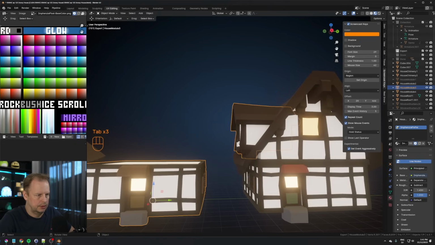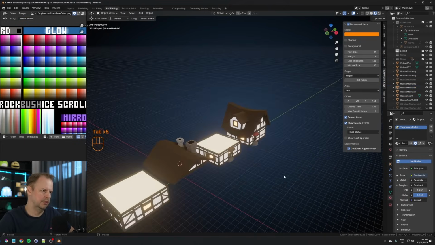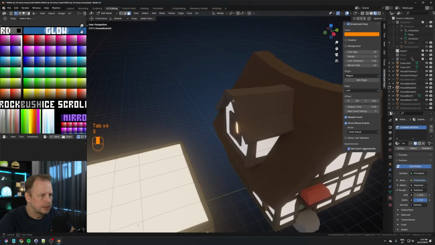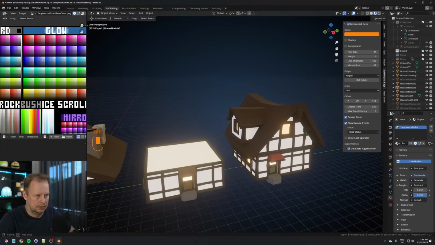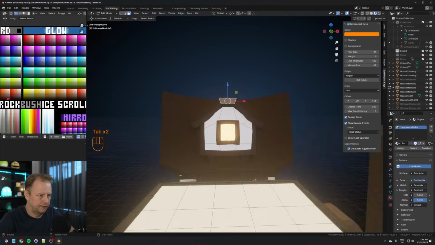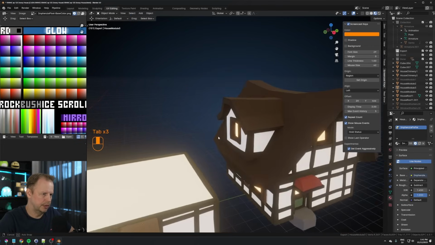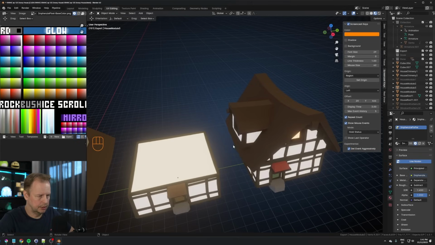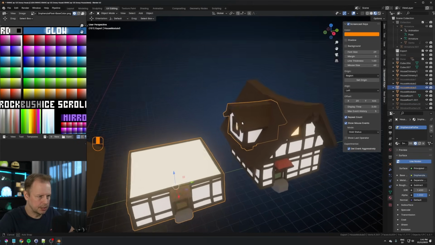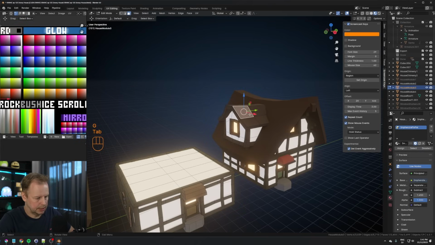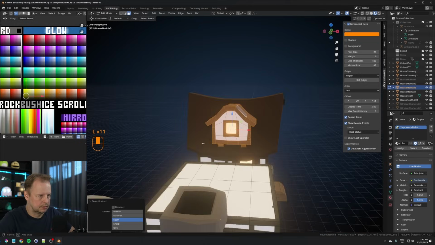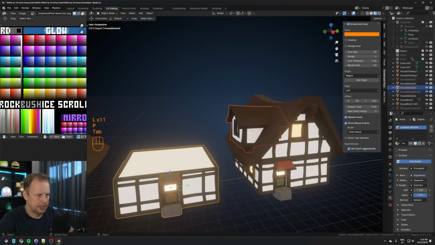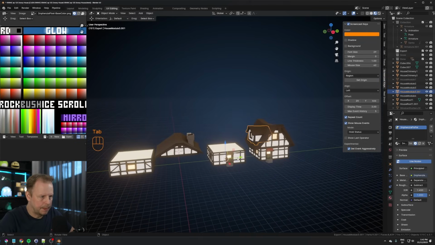So our window section. So that's a roof mod. Okay, I want to move this one in a little bit too. I think that could be sufficient. You could add more details to them maybe later on, but I think that will be good. And now we need to check if this is compatible with, okay, first of all I need to separate it. L, L, L, L. P, separate selection.